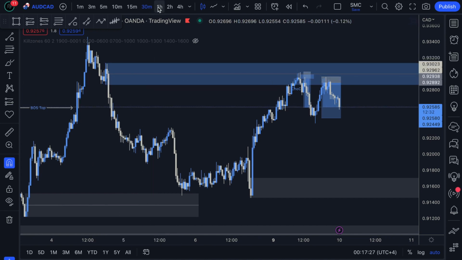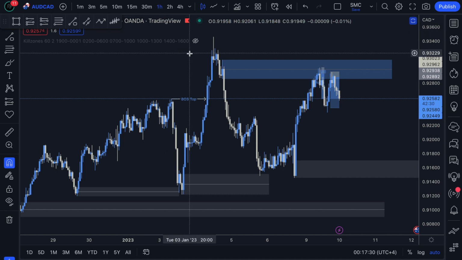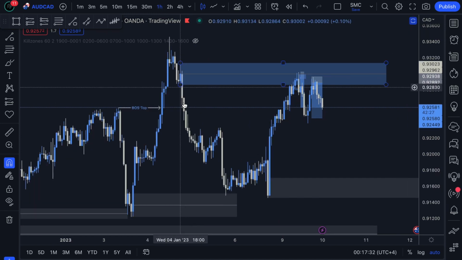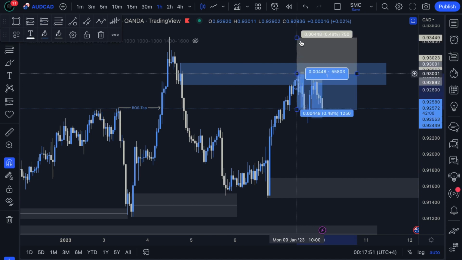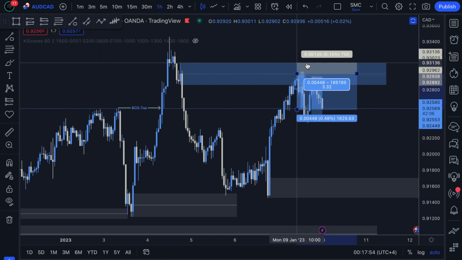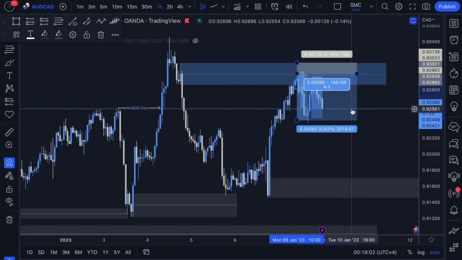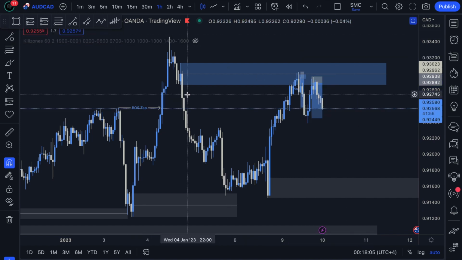Okay. Now, why did I mark my supply zone? If you go on the 1 hour time frame, we could see that there is an imbalance over here as well. So this was an area in the market where I felt that the price could come and react off. So I marked this as my supply zone. Now, you could have directly taken an entry on 50% of this supply zone, and you could have gone for at least a 1:4 risk to reward ratio, but that would be a risky entry because we do not have any kind of confirmation over there.